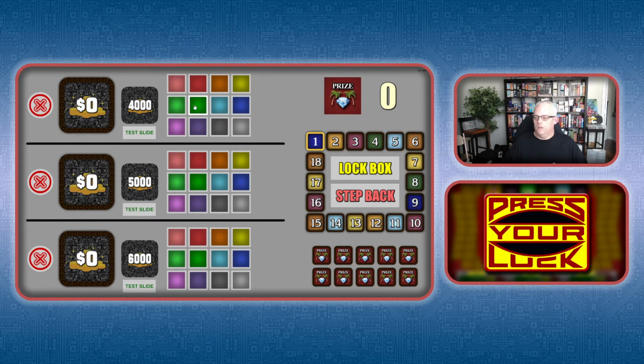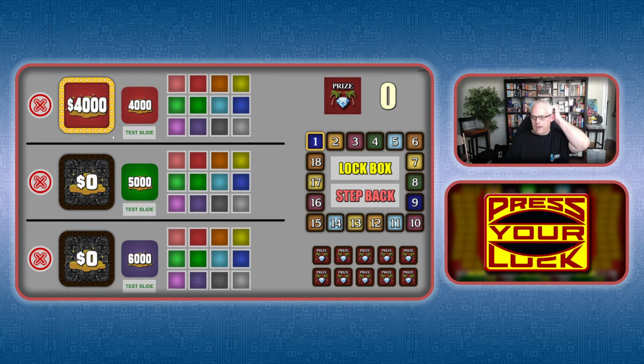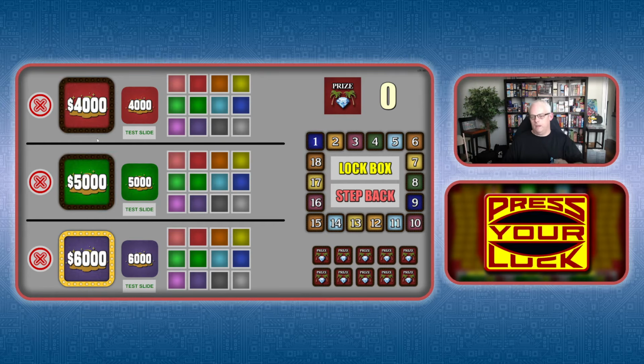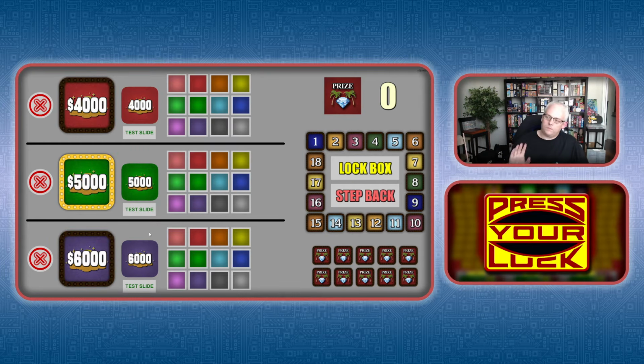To do that, you've got 12 colored options to pick from for each cache square and for the wildcards. So what I'm going to do here, red is 4,000, 5,000 is going to be dark green, classic, and then the 6,000 I'm going to make purple. In order to see what they look like, you'll click test slide, and you'll see that they will pop in to the main slide. As soon as you are happy with that, if it looks good, you can move on.